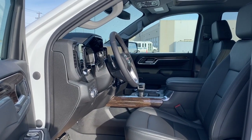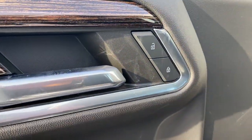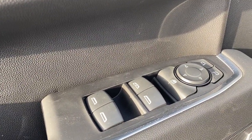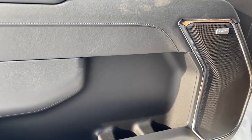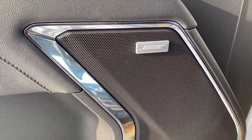We're going to start by taking a look inside the front of the Elevation. The driver's door has power door locks, power windows with an auto express window, power adjustable side mirrors, the child lock button, door storage with a cup holder, and you'll notice the Sierra comes with a premium Bose sound system.